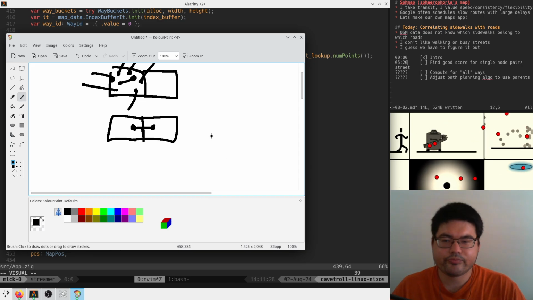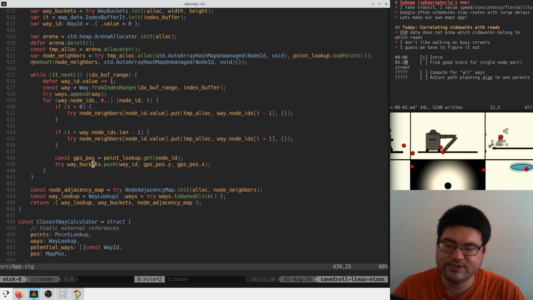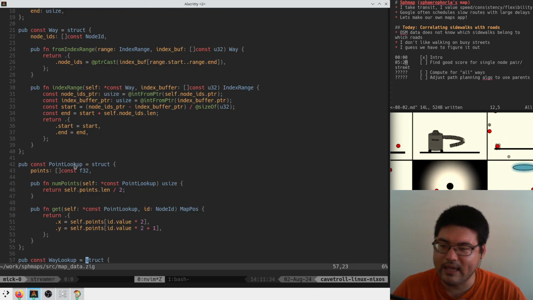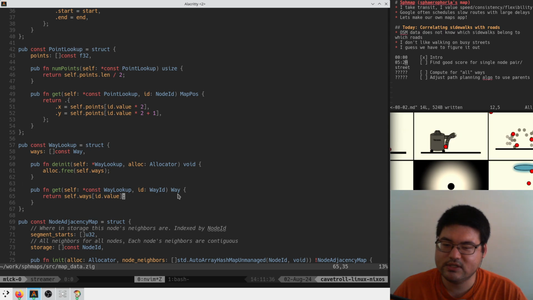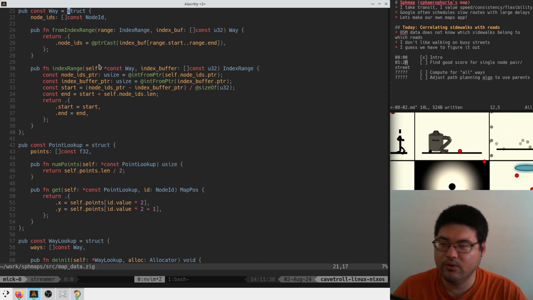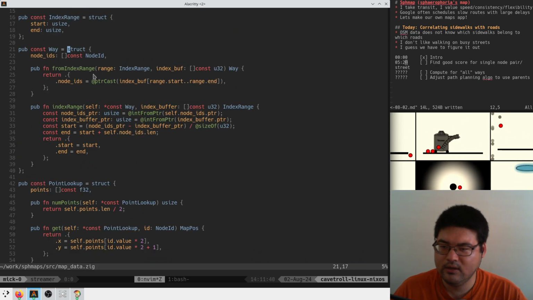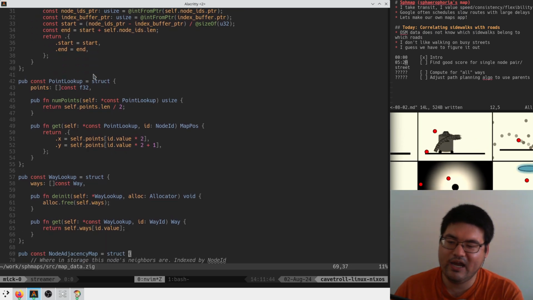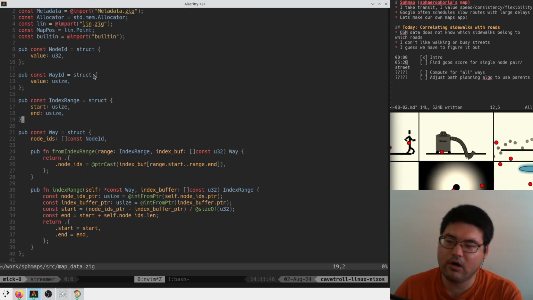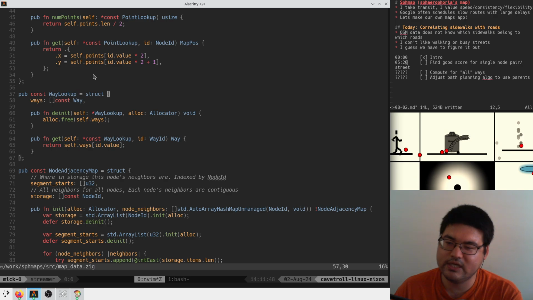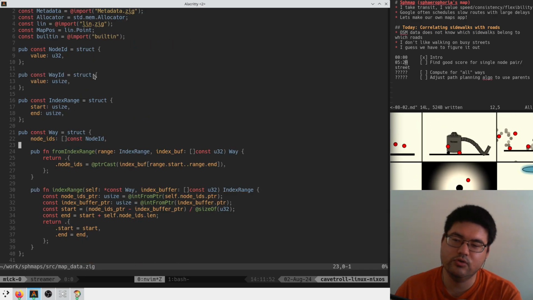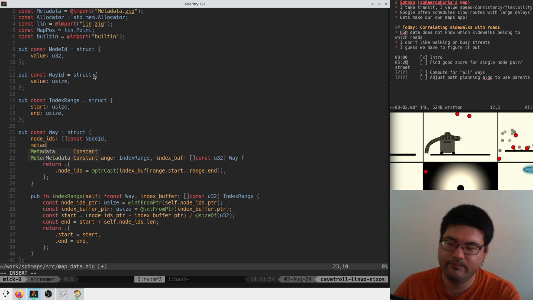Okay. So when we look up in the way lookup, what do we get out of this thing? This gives us a way, which gives us a... Ooh, it doesn't have a way ID, just a way, which is a problem because we don't have a good way to tie these ways back to their metadata.